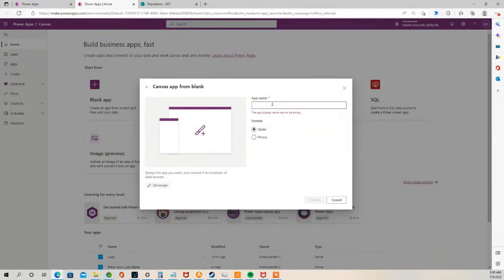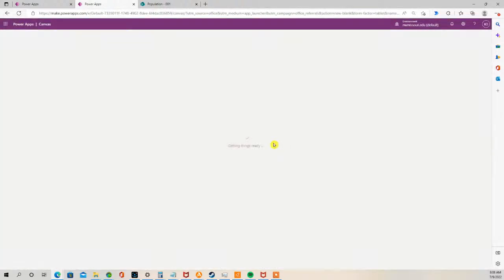Let's call it dynamic chart. I already have one called dynamic chart. Call it dynamic bar chart. Hit create.